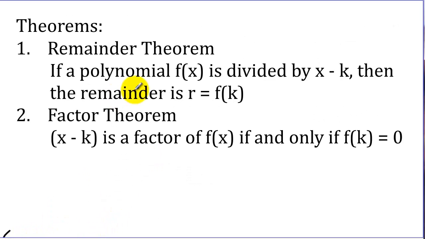The second part is that something is a factor of a function if and only if we get a remainder of 0, or another way of saying it is if we evaluate f of k, we get 0. And again, this is going to be the remainder of our division. Now this ties into what we were doing when we solved quadratic equations. Remember, we set the y value, which is the function value, equal to 0 and solved.